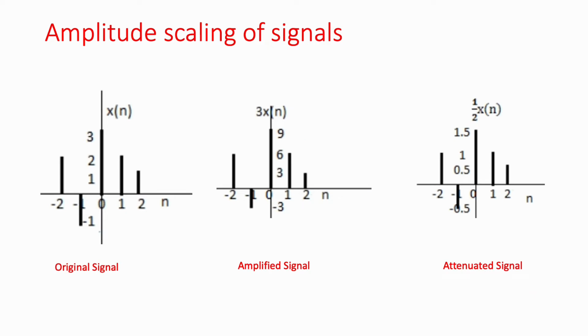So this is the example for discrete time signal. This is x of n. Here the scaling factor is 3. So if the alpha is greater than 1, what will happen compared to the original signal? This is amplified signal. Here alpha is less than 1. What will happen? Compared to the original signal, the signal is attenuated. Exactly the amplitude is half. You compare the x of n and this attenuated signal, no changes in the x direction, only there is a change in the y direction. So y direction is nothing but independent variable.